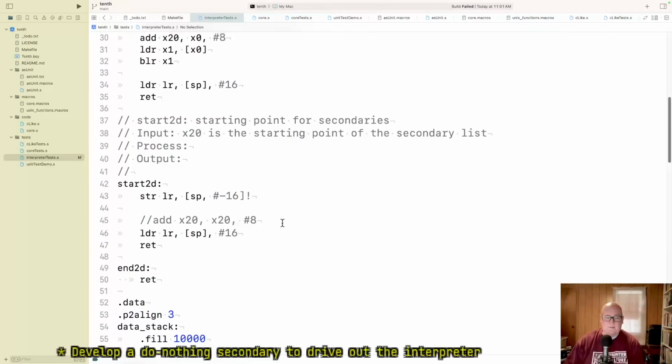Okay. So in here, I think the next step is X20 is coming in with that starting point. Is that the right thing for us?